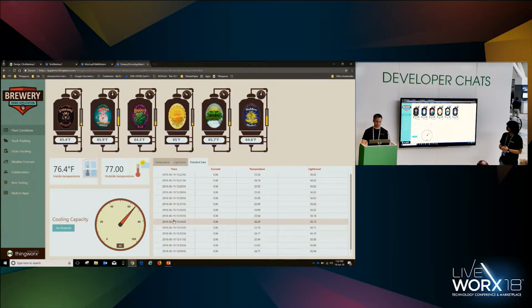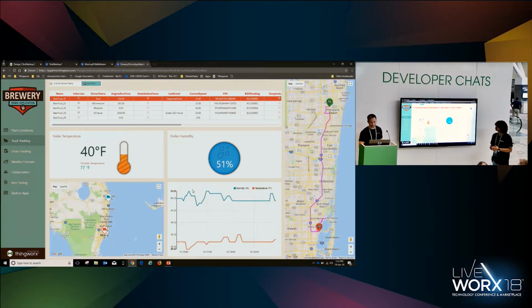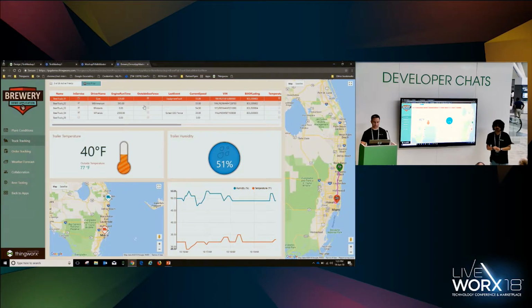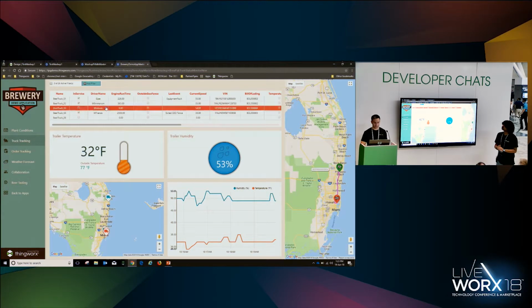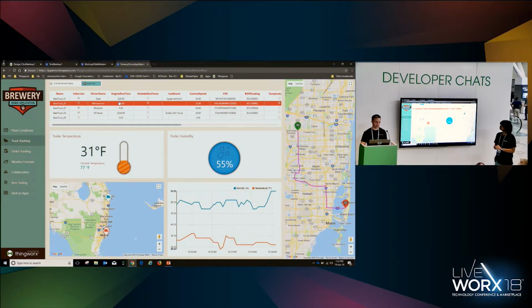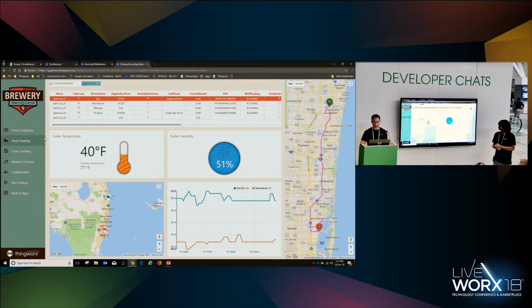You can dive into it if you want to. A gauge widget here, some cool graphics. Over here you have the Google Map widget, which is usually used for tracking things, for instance, here we have the trucks and the course they took. You can zoom in and out, fully interactive. A great thing to add to your mashup if you want to show something on a scale of distance or location. And everything's interactive, so you can select things and have them update on the other widgets, which are all connected here.